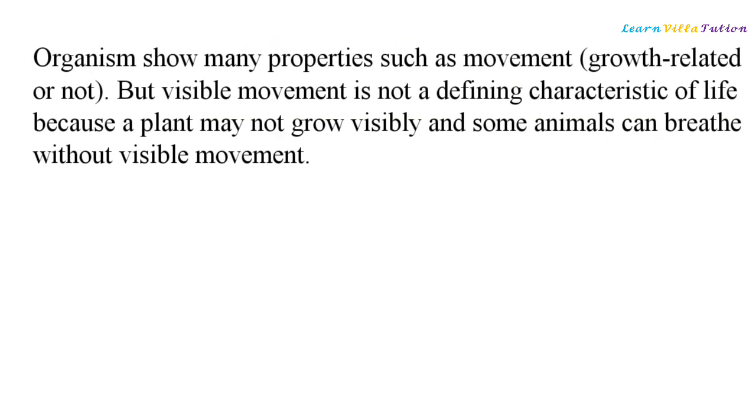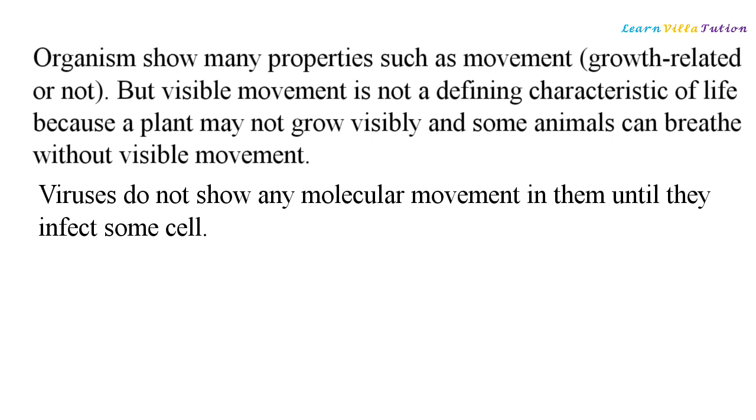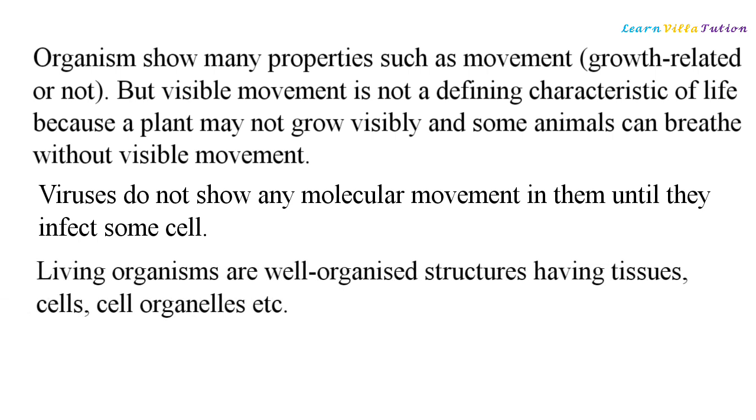Organisms show many properties such as movement and growth. But visible movement is not a defining characteristic of life, because a plant may not grow visibly and some animals can breathe without visible movement. Viruses do not show any molecular movement in them until they infect some cell. Living organisms are well-organized structures having tissues, cells, cell organelles, etc.